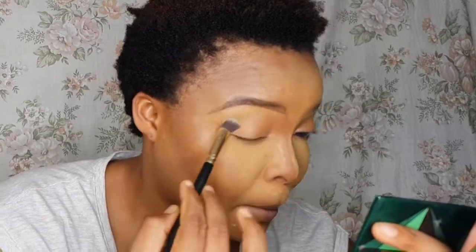So now I'm just blending that concealer out using a fluffy brush. I do not want any harsh lines, and so I'm going to go in with a little bit of powder and I'll just blend that out completely.